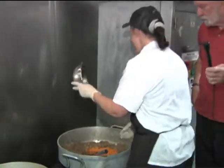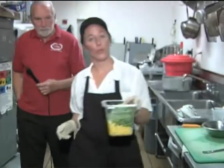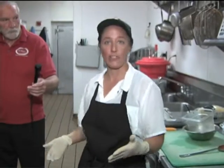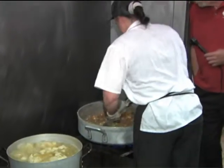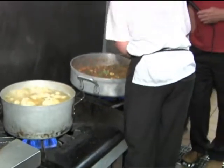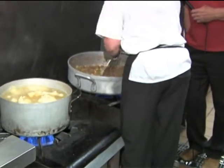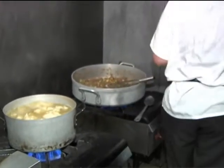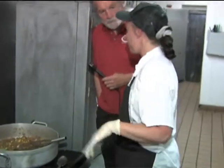Okay, I'm adding my carrots. Carrots are going in. And then the peas and the corn are also going in. At this point, it's just a matter of cooking to combine the flavors. Break them up a little bit. The carrots kind of changed the look of it. If I was home, I don't know if I would put carrots in it, but it changes the whole look of it. Yeah, it makes it look a little brighter. It's also good for you. And we cook off those carrots, say al dente, almost all the way cooked, but not quite. And add them to the thing.